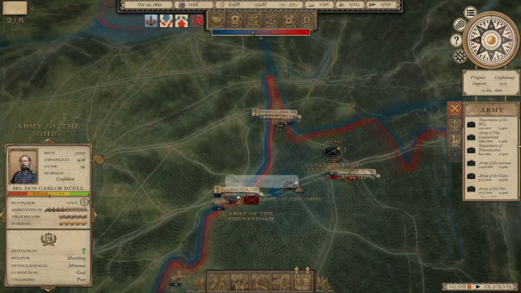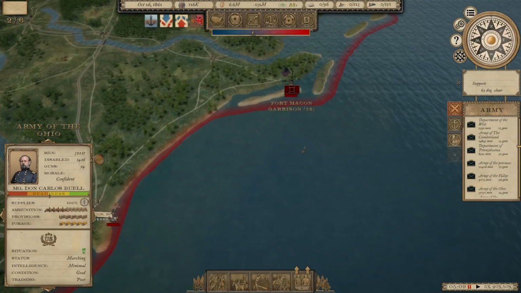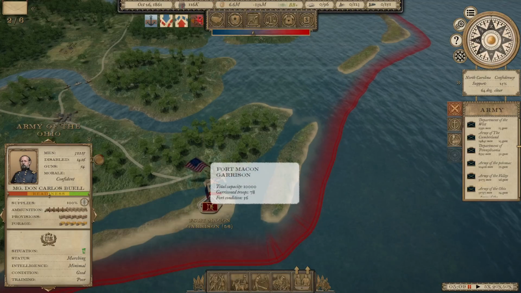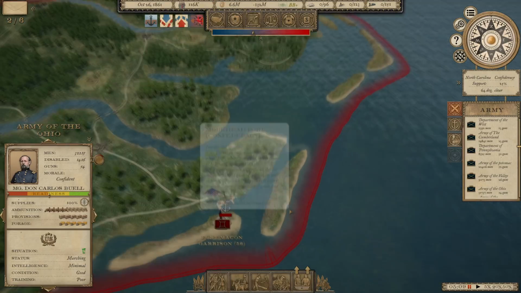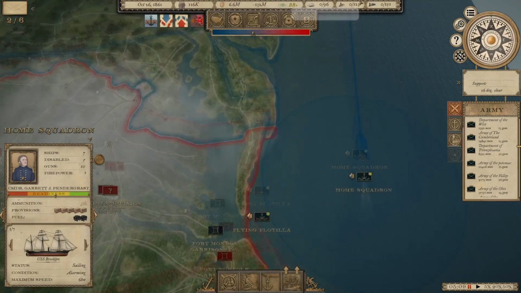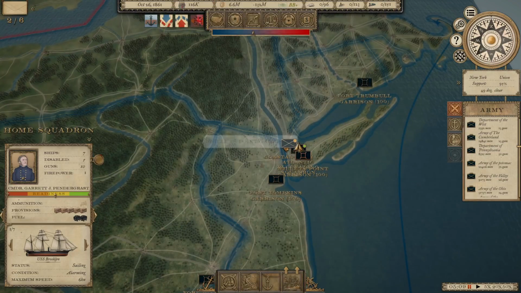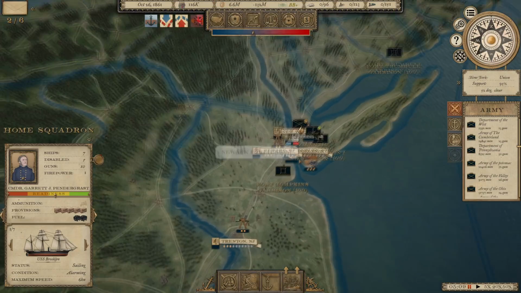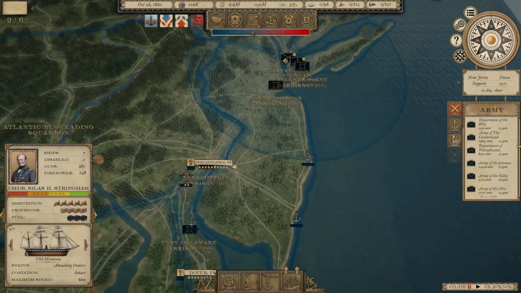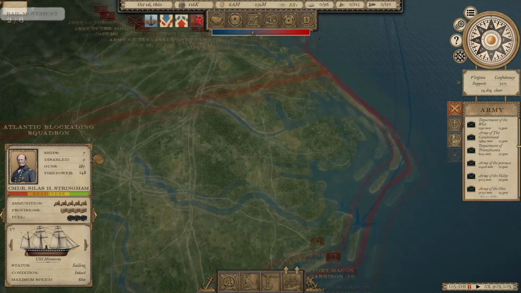By the way, whatever happened with that bombardment? Fort Macon is down to 56% condition. Okay. I don't know where my fleet went. It's like the home squadron's withdrawing. So let's take the Atlantic Blockading Squadron, which has far more firepower, and go bombard Fort Macon.